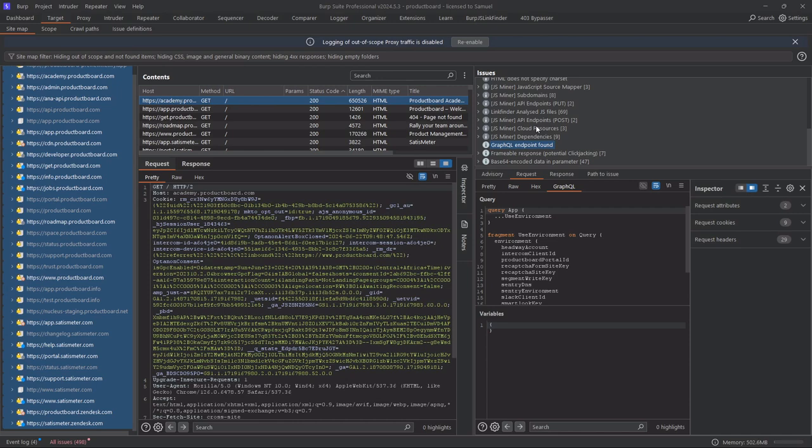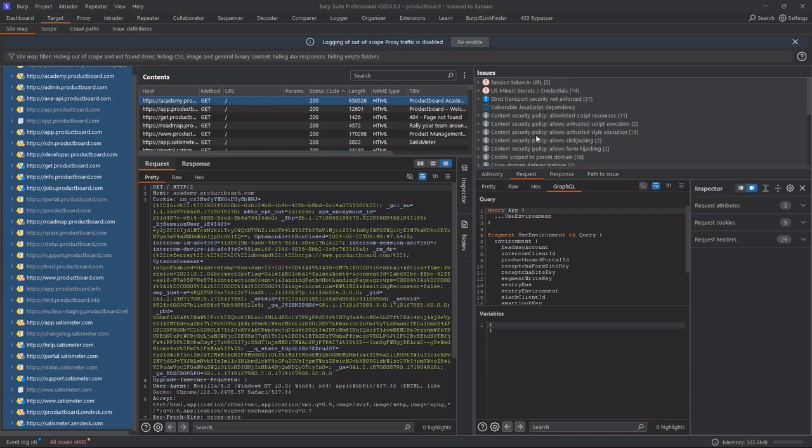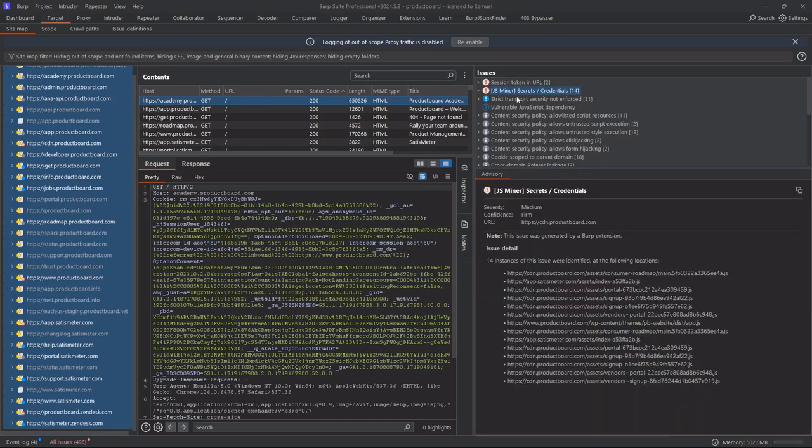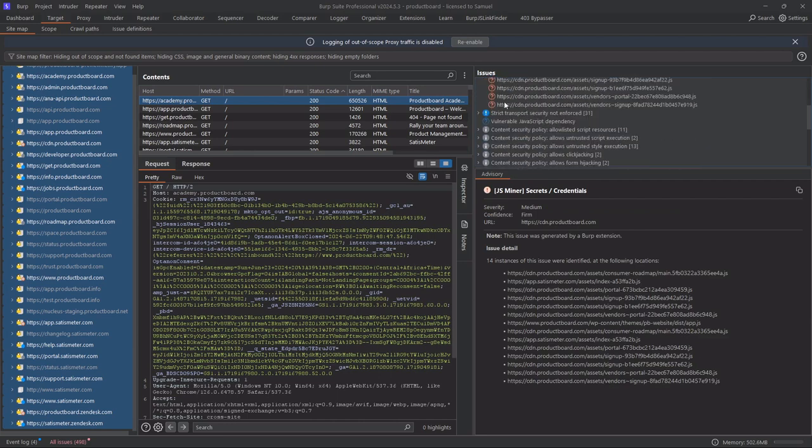Burp Suite will come in handy, since from Burp Suite or any proxy tool is where you do the real hacking now.